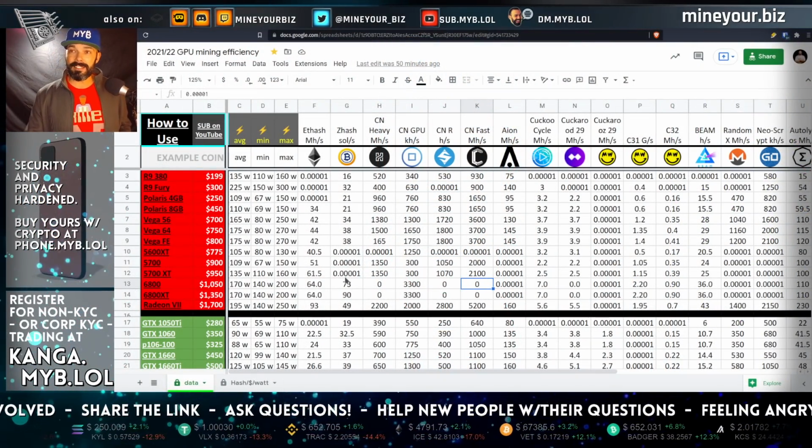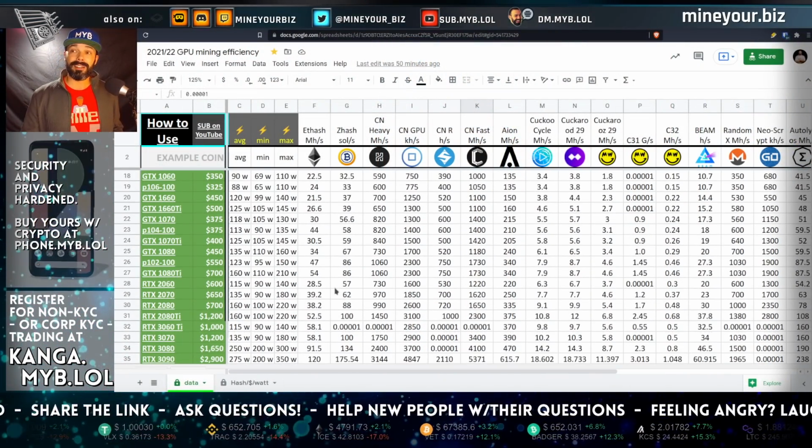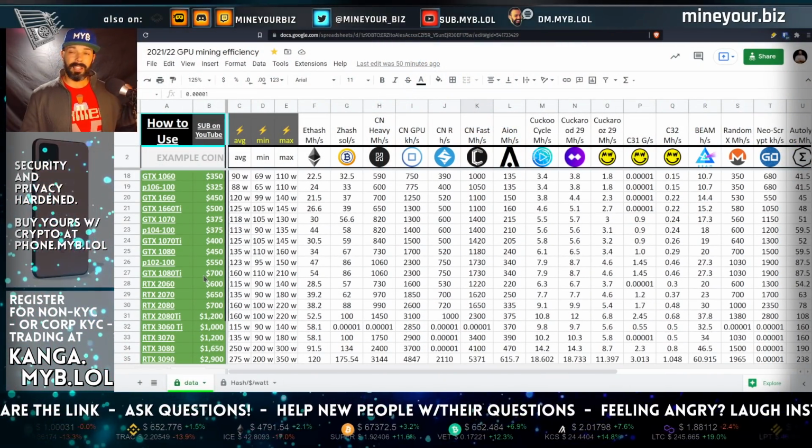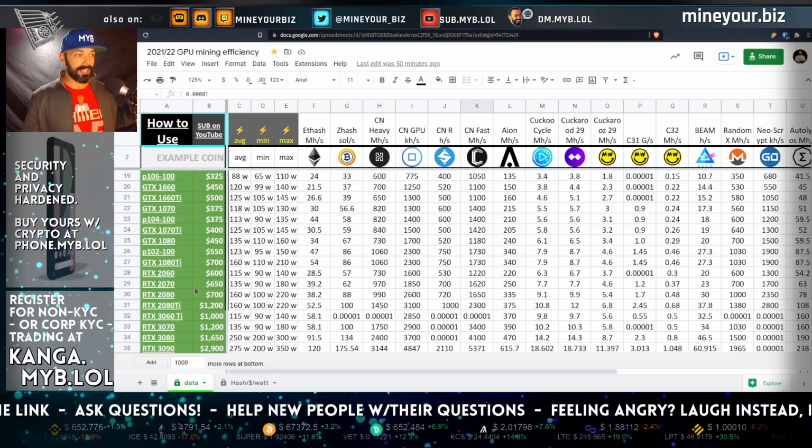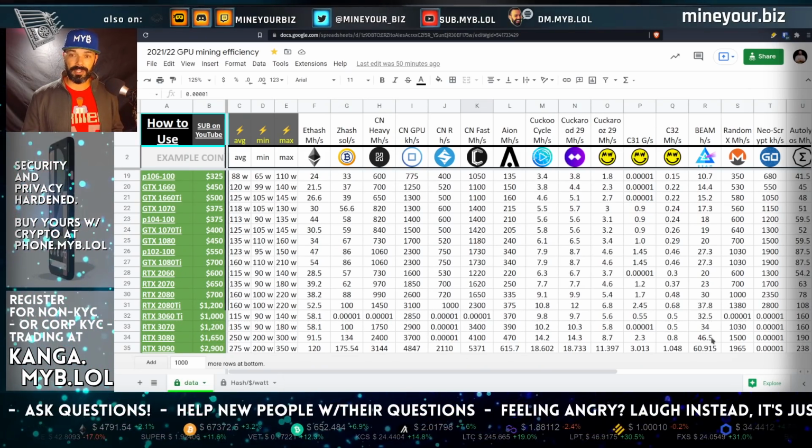But moving down the list, guys, we see a lot of commonly used cards. Something that's missing from the NVIDIA side is any of the LHR cards. Well, why did I make that decision? Because really, LHR only affects Ethereum mining. And right now, if you're like me, you're thinking about what am I going to mine after Ethereum? And what's the most efficient card for coins other than Ethereum? And that's where I think you're going to be surprised when we dig into the hash per dollar per watt tab.